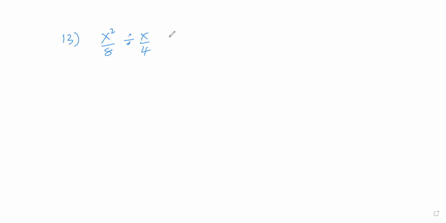then what we need to do first is just to change our division to multiplication by swapping numerator and denominator of the second part of our division, of the denominator of our bigger fraction. So it becomes a 4 over x there, okay? And then we are ready to then divide.